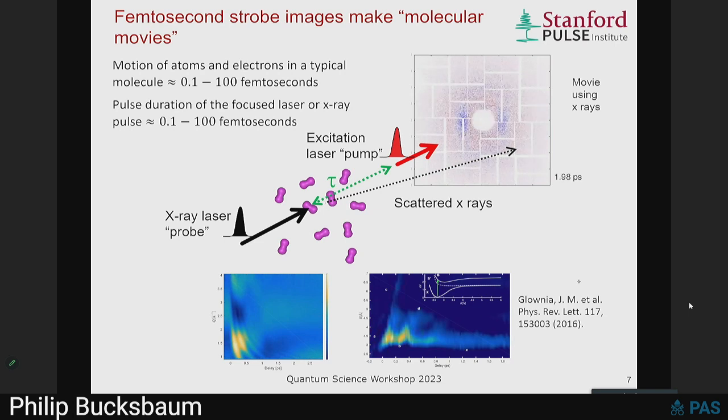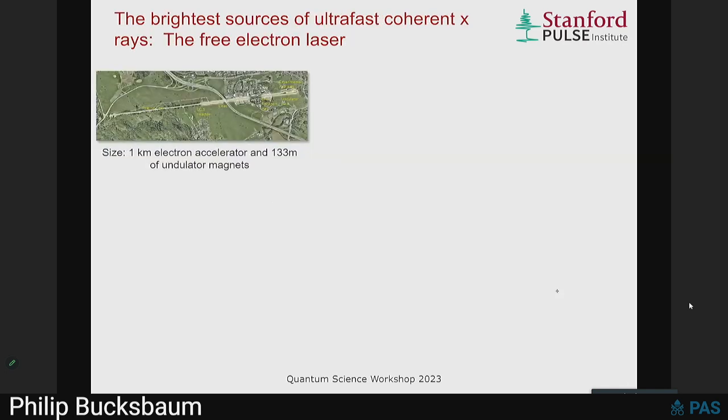On the left, it actually shows the scattering. The scattering is a function of angle away from the axis of scattering versus time delay. Scattering on the x-axis, time delay on the vertical axis, and then that transforms simply by a cosine transform into the actual distance between the iodine atoms as a function of time. You can see them vibrating. You can also see that with a smaller probability, you get some dissociation.